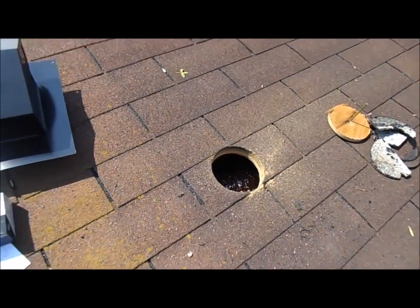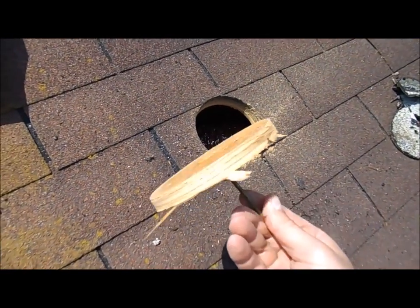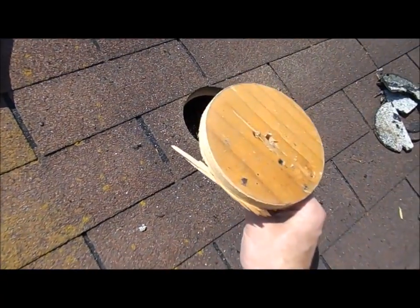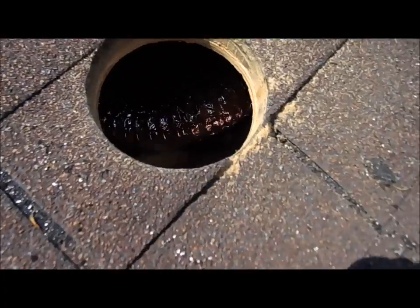Alright, so here's the hole. After I got that Harbor Freight hole saw, this actually cut out pretty far, and this was the nail I drove up from the bottom so I could see where I was going. You can see the ductwork in there.